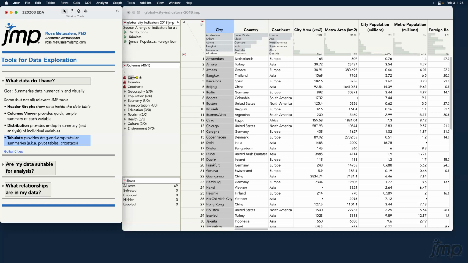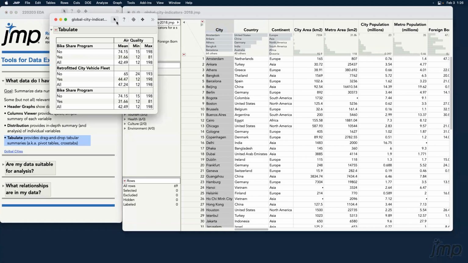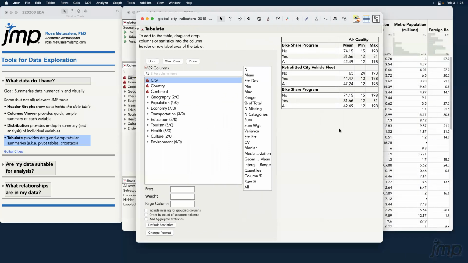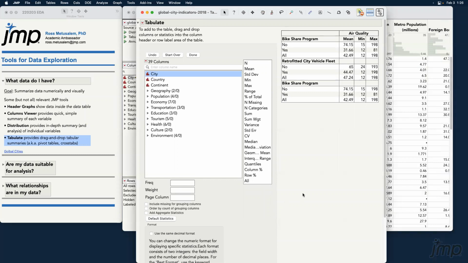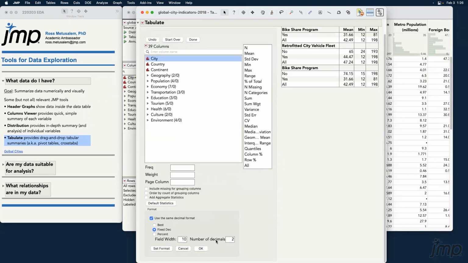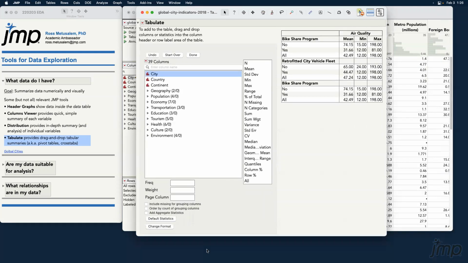So for example, if we go back to our tabulate table, I've actually done that in this version of it, which if I pull up our control panel, so I should be more specific. If you remember from before, the means were out to many significant digits, and here it's just to 2. How I did that was click change format, and then down here, in this case, I set the width of 1 to 5. Or of course, I could even say use the same decimal format and say all of them should be out to 2 decimal places and click OK. And now that's been imposed on the table. And so there are options and tools all over JMP to allow you to set the number of significant digits. Great, thanks, Ross. Sure.